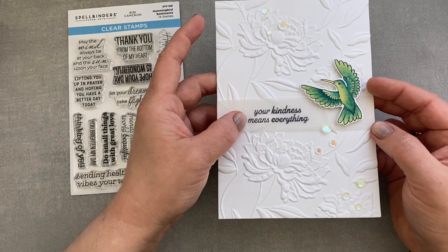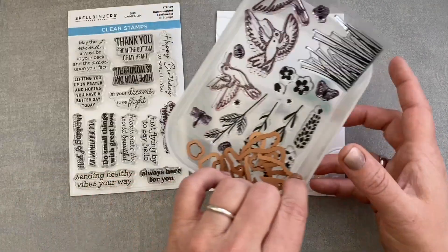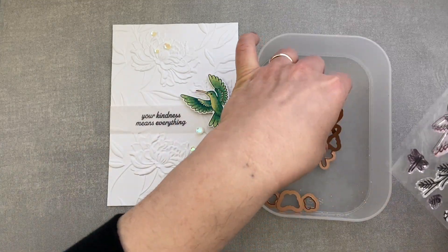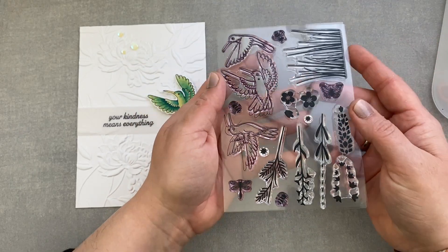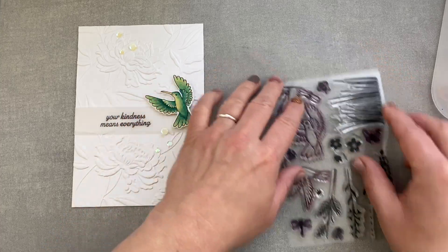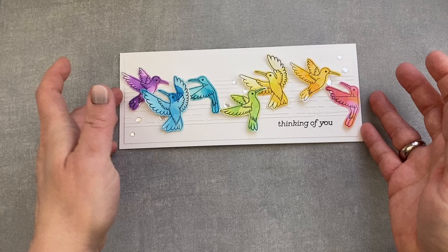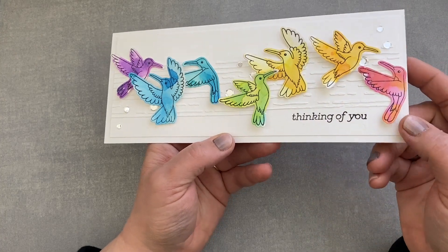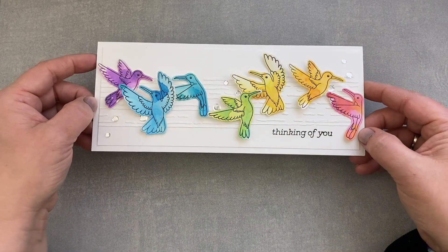On this card I've been using one of these sentiment stamps on a piece of vellum — heat embossed it and then used it on a card base that I've been 3D embossing. I added one alcohol ink marker colored small hummingbird. That small hummingbird is from the hummingbird build-a-scene set, which has some hummingbirds, bees, a little dragonfly, and some grass, flower, and leaf stamps that give you an amazing scene. I decided to just take the birds, color some cardstock with Distress Oxide, use the textures on the back, and create what I would say is a signature card of mine which I absolutely love.